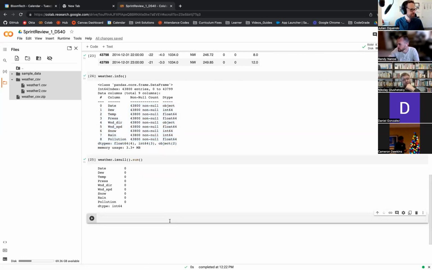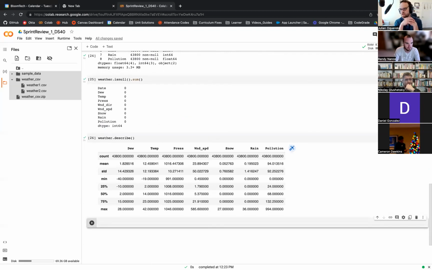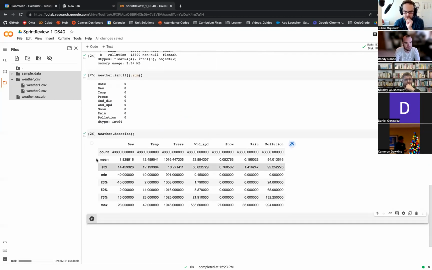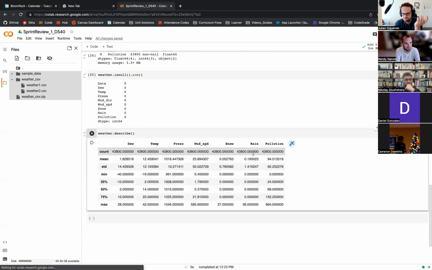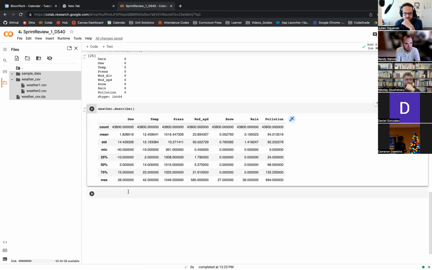It may be helpful to recognize some of the other tools that are available to us, like weather.describe, which on a quantitative level essentially returns the five-point statistics for all of our values. This is pretty straightforward. It helps us recognize the different components of the distribution of said values.